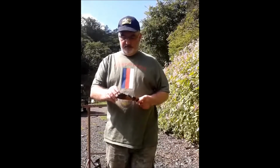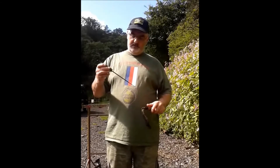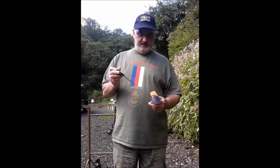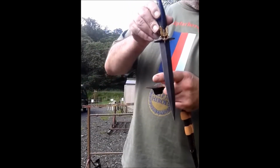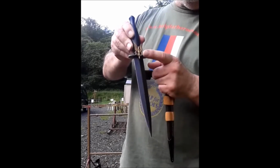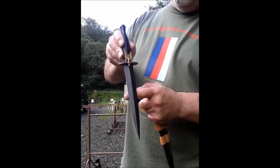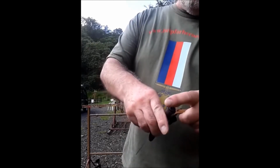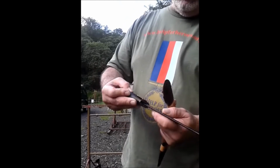I think the first thing I want to bring to attention is my Sykes-Fairbairn commando knife, which I got at a bargain price, second hand. I'm hoping this is in camera. As you can see, it's got the SAS insignia welded onto the handle, which made it just that bit more special to me. It's got a brass pommel top that's been painted over.